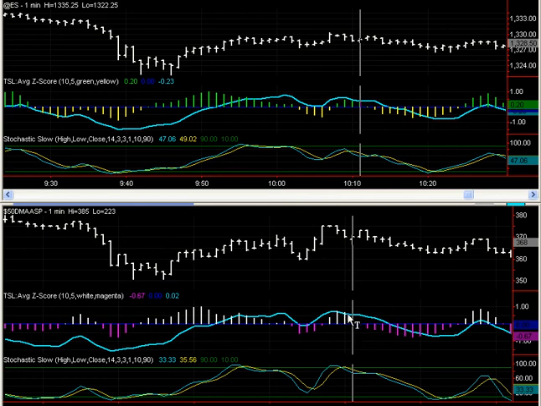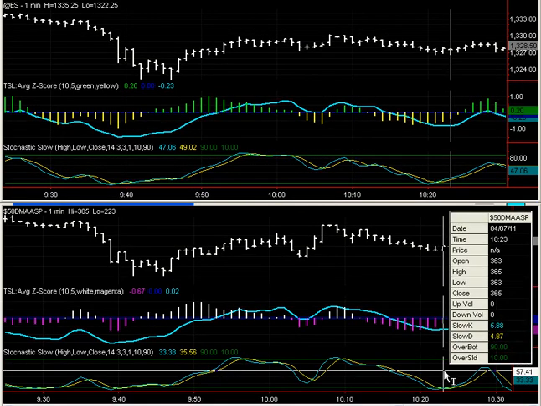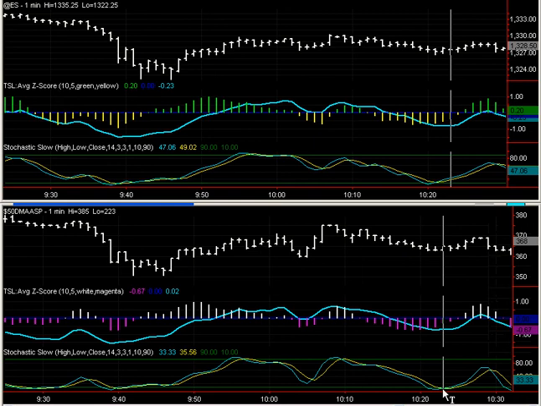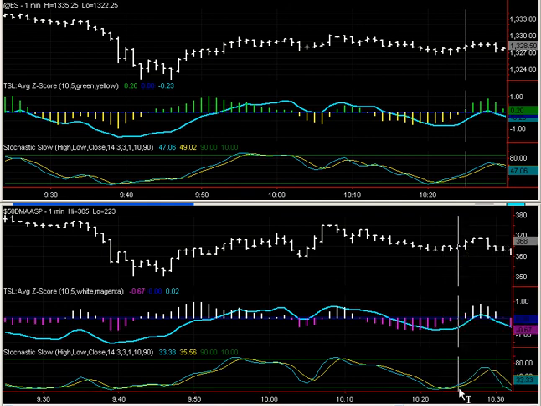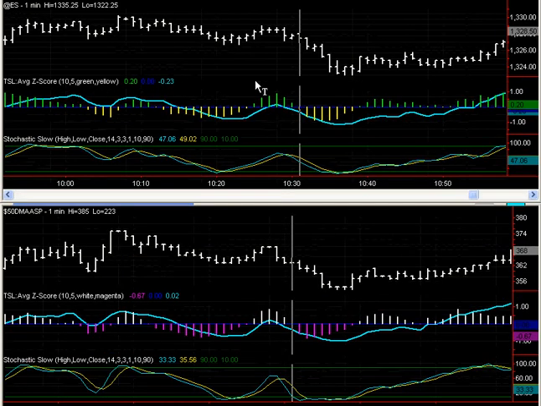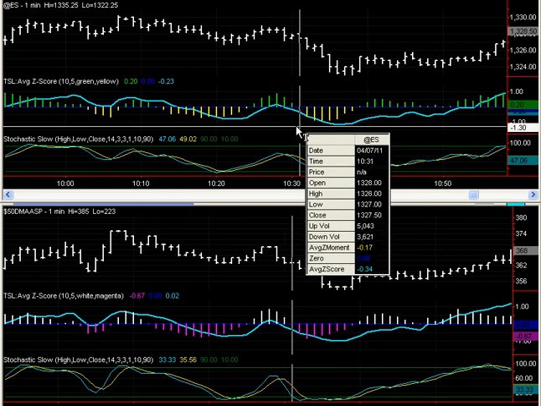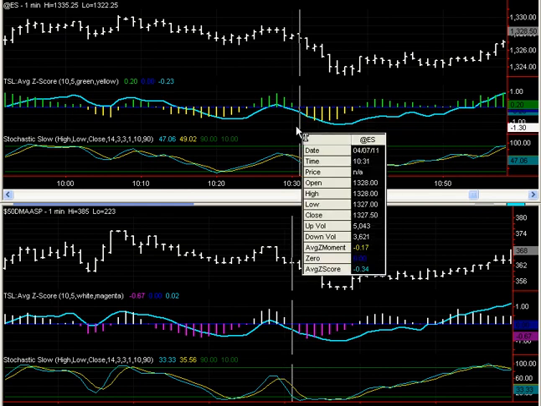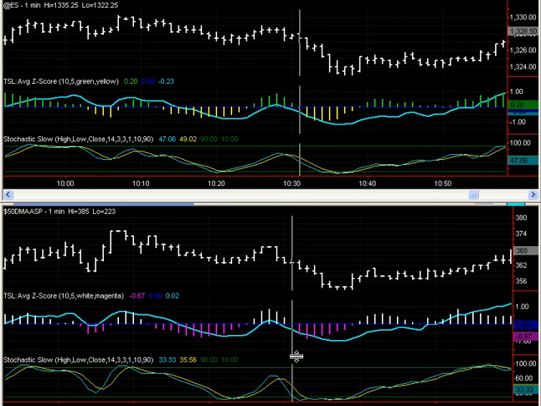We come down here, and on the 1-minute chart, basically we're oversold. We now move up above the zero line, slope is positive for another long trade. Now we don't get much out of that until we see the market dropping again below the zero line in both cases, and we get a nice short out of this.